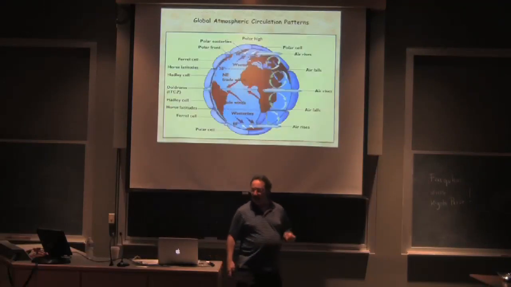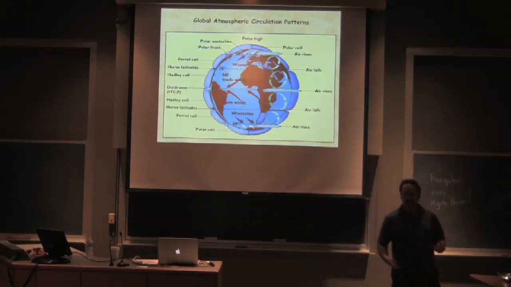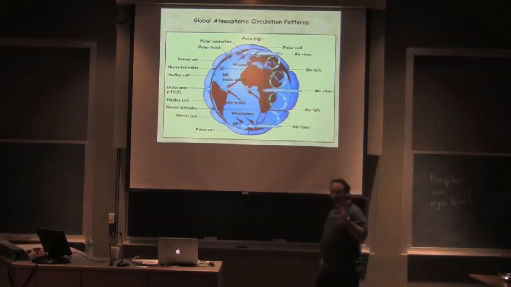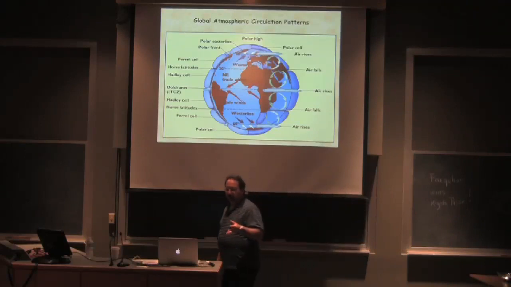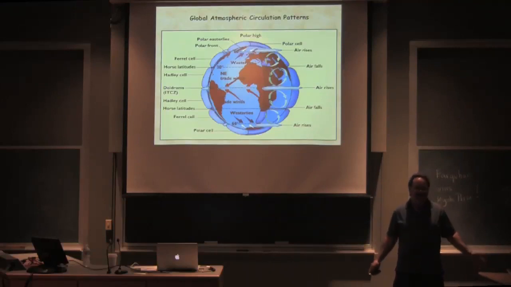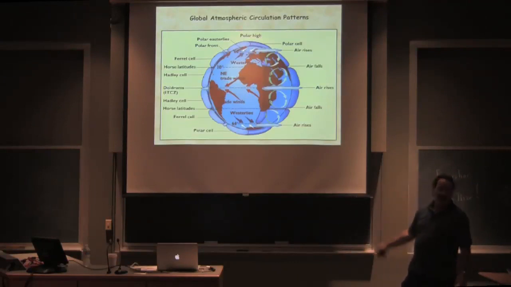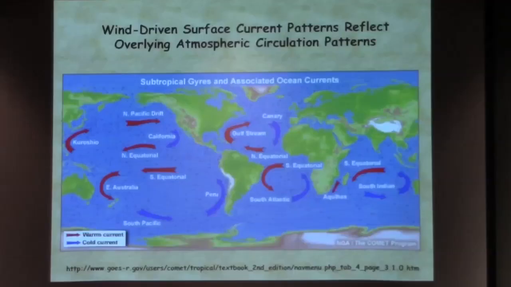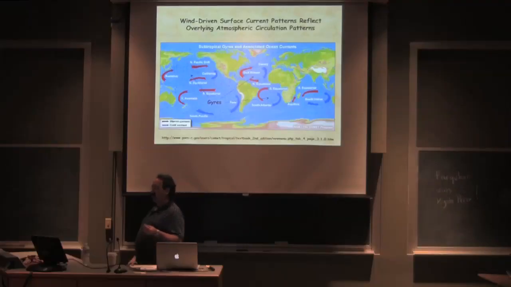The regions of the ocean beneath these wind systems are affected by the relative humidity of the air flowing over them. Where we have the ITCZ, there's a lot of precipitation. In areas where air is sinking, those should be our dry areas. So where would you expect to find the highest salinity in the oceans? Right underneath the downwelling limbs of the Ferrel and Hadley cells. These regions at 30 degrees tend to be the big gyre systems — very stable ecosystems that have been around for millions of years.